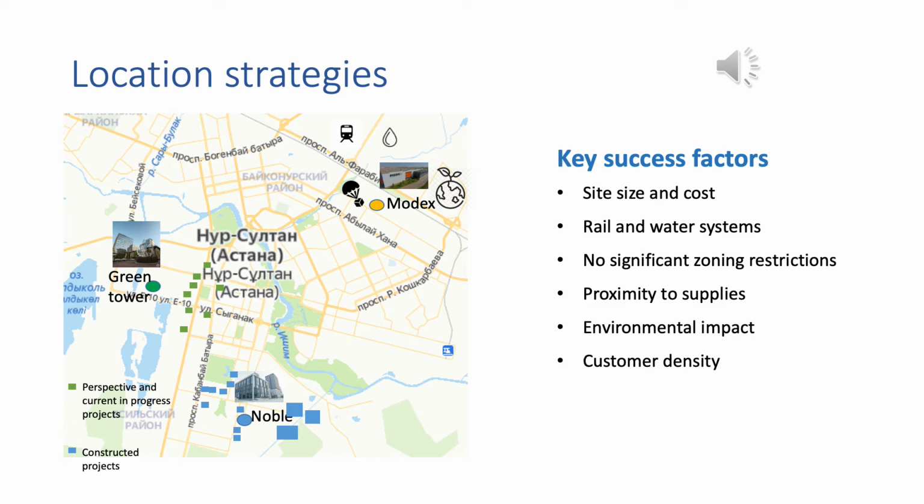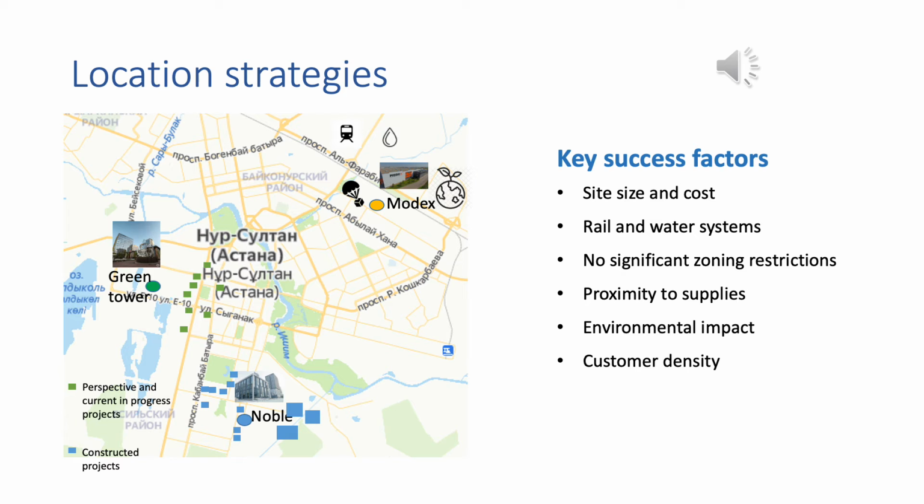As an example of being close to railway, highway, air, and water systems, the Modex factory case could be presented. It is located near the rails and water in order to have less cost for material supplies. At the same time, there are a number of other facilities and factories that produce construction materials, and that fact is profitable for Modex in terms of proximity of services and supplies needed for business operation.